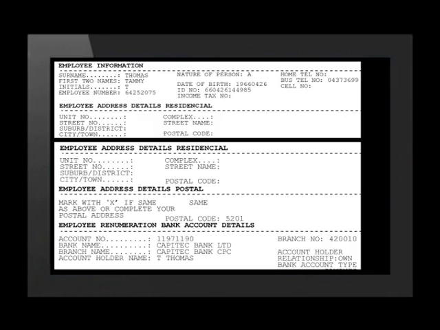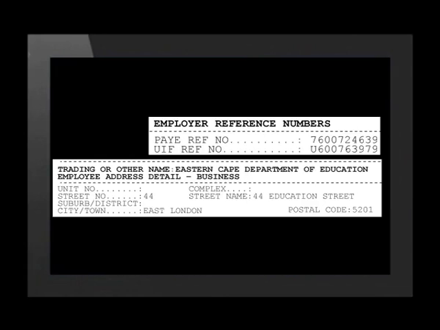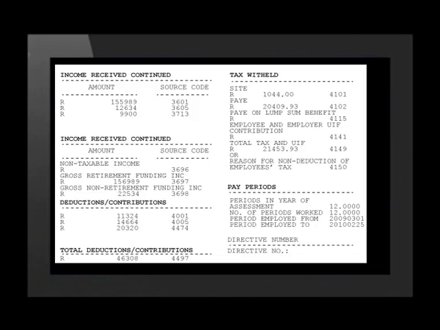Let's discuss the information that is recorded on this document so that Tammy has a general idea of what all the information is that is recorded on this document. This will help her to correctly complete her tax return. On the form, all of Tammy's personal details, her employer's details, and a summary of her remuneration for the last year are summarized in detail.